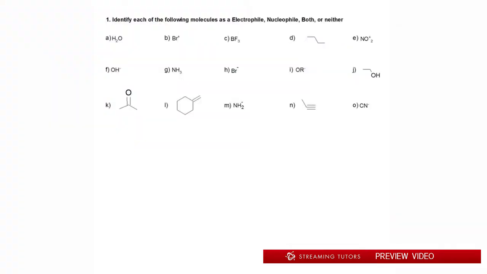So the first problem here is talking about whether or not things are nucleophiles, electrophiles, or both. In certain conditions, you can actually have something act as both a nucleophile or electrophile. Now, before we begin, I just want to point out that a nucleophile and a base, okay, so something that's looking for a nucleus, or a base, are similar, okay? They're not the same, they're similar. And an electrophile and an acid are similar to each other. So you could think of them as the same or similar to each other.